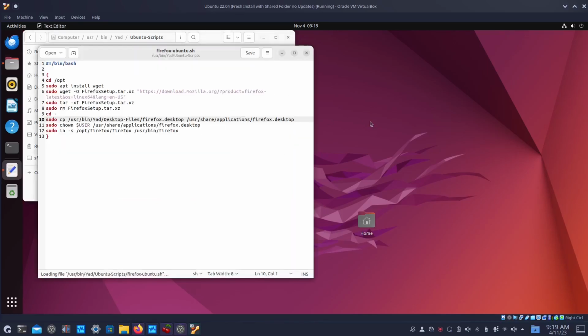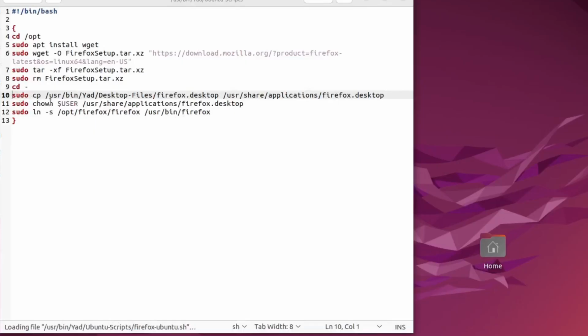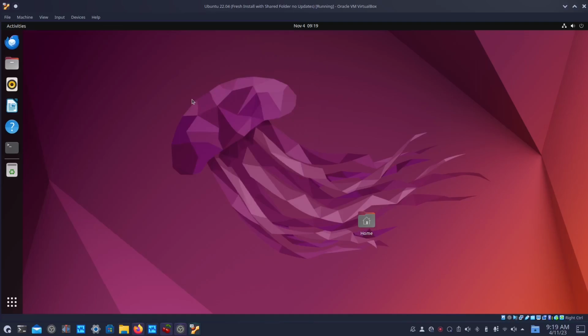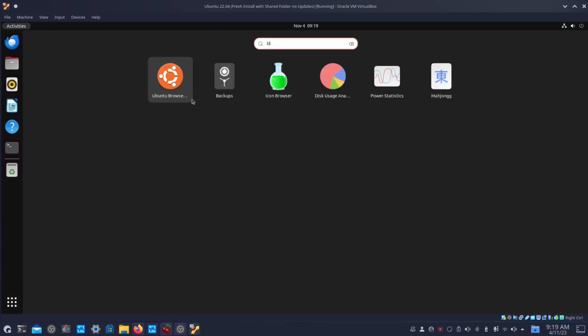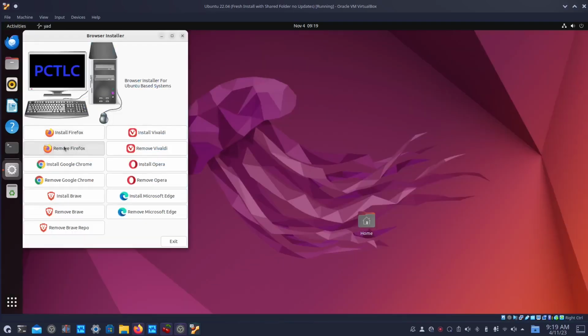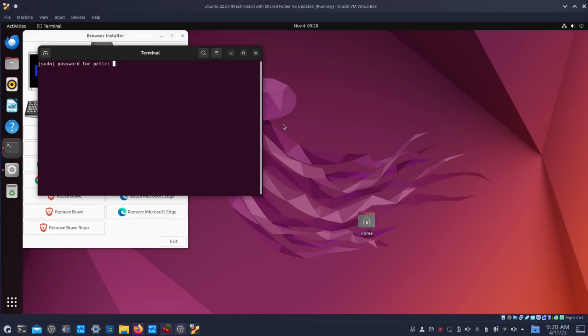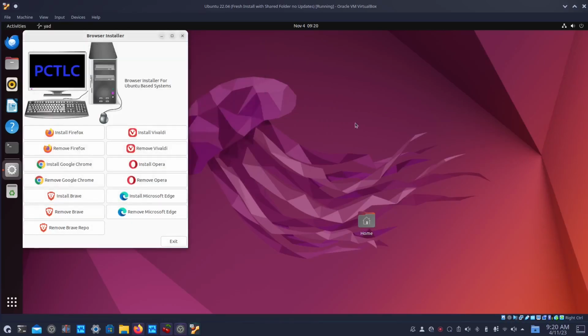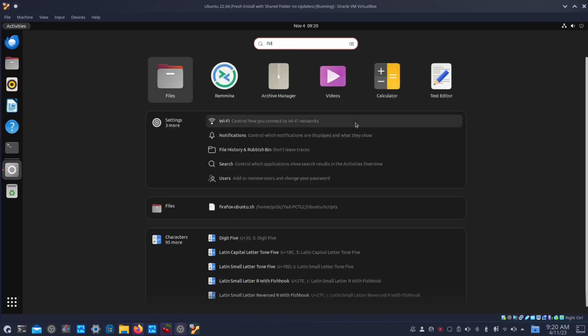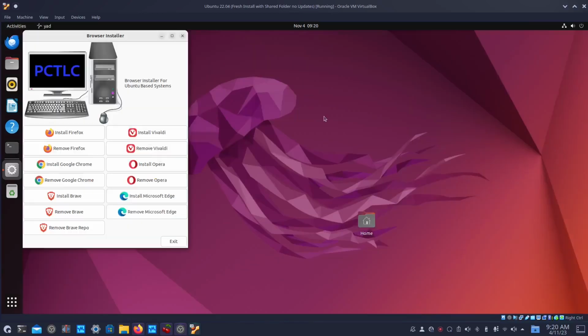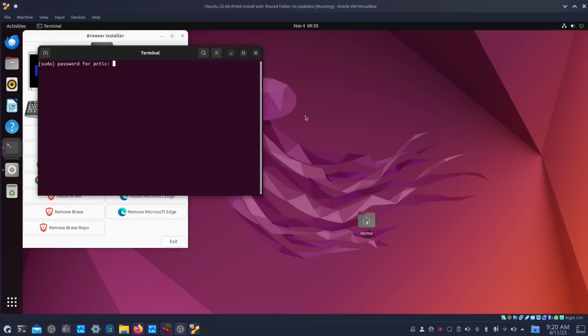I'm not really sure what's happened, but I've had to put a change owner in there for the desktop file. So what we're going to do here is with the browser utility, let's remove Firefox. So that's done. So if we go to here, there'll be no Firefox. All well and good. Let's install Firefox.